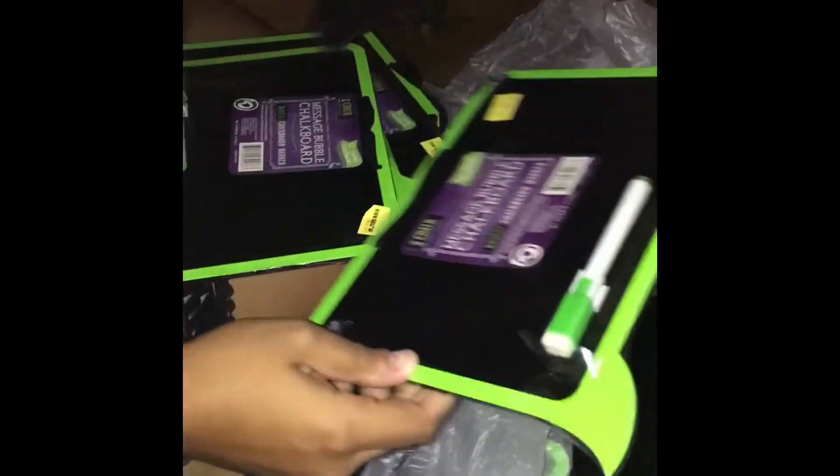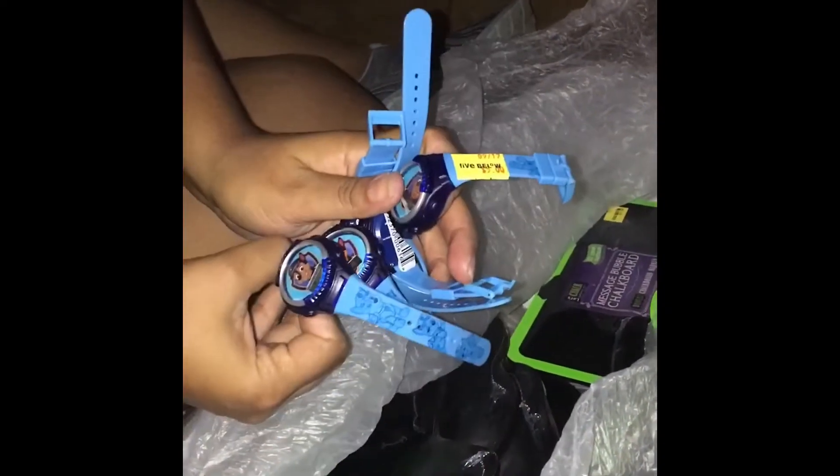So in here there's a whole bunch of these boards and they're five dollars. Well, everything is five below. You have to put these in there so quick. Paw Patrol - there's a bunch of them at the bottom. This one's just full of chalkboards. And Paw Patrol - there's a number right on there.